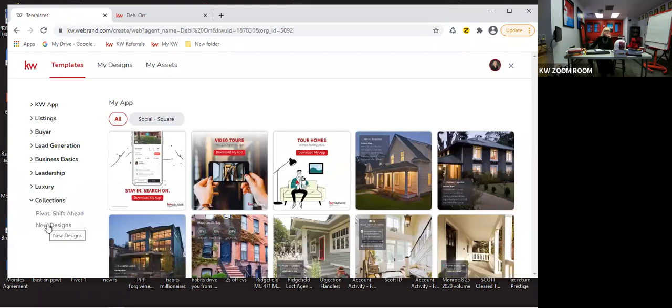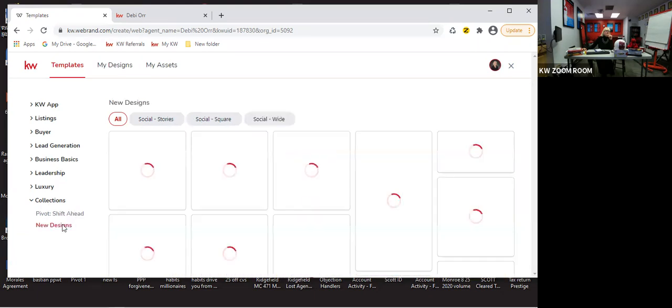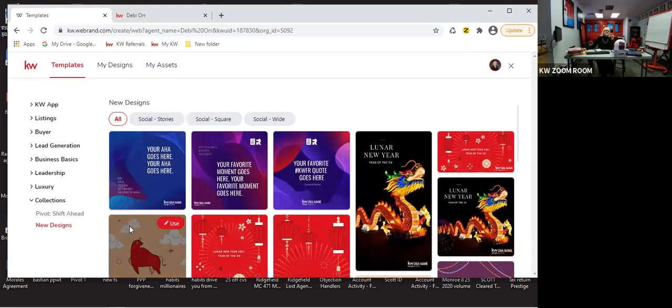The new, you've got just all kinds of very cool things here. The new designs are always seasonal. And I'll tell you what, always come in here about once or twice a month and just see what has been added.